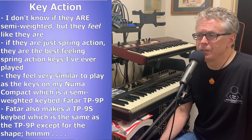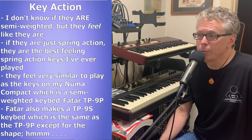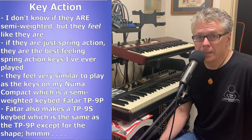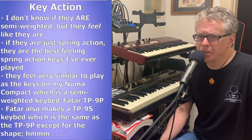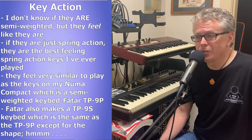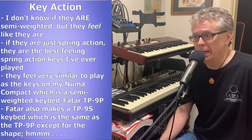The action actually feels very similar to the action on my other keyboard, my Numa Compact 2X, which has a semi-weighted action from a Fatar TP9P keybed. The P stands for piano, for the shape of the key. The M-Solo keys feel just a touch lighter than the Numa's keys, but feel very much the same to play, with the exception of the shape of the keys. Fatar does also make a TP9S keybed, which is a diving board synth-shaped keybed version of the TP9P, so who knows.